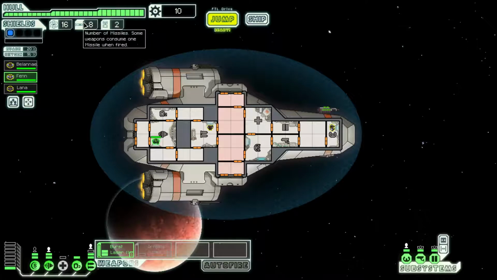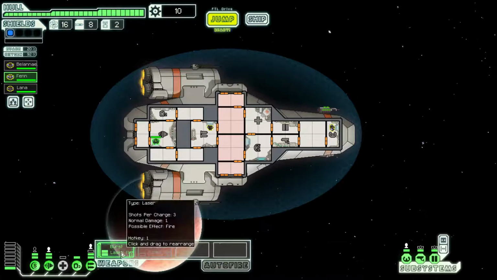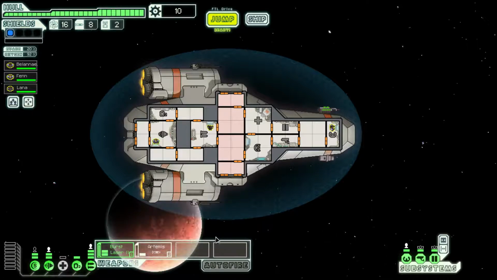Some weapons use missiles, and you have a certain number of missiles. For example, the lasers work always because they don't need ammunition, but like this Artemis missile would use missiles, so you have to use those sparingly as well. And same for the drones. We cannot use any drones because we don't have drone control on the ship yet, but also drones will eat your materials. Anyways, let's get the map here.